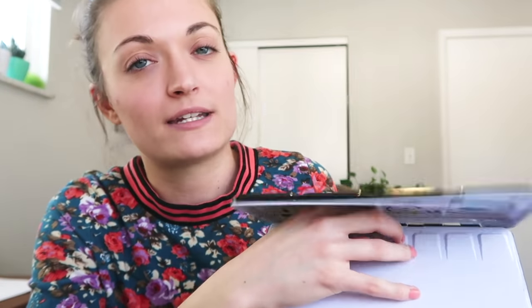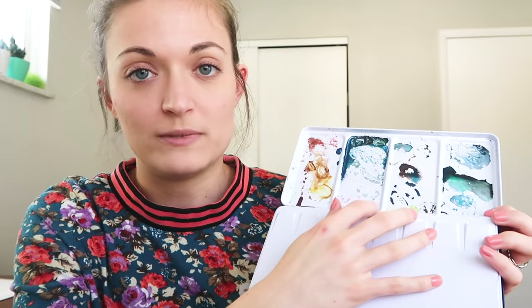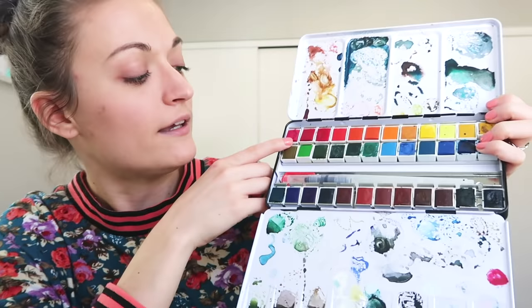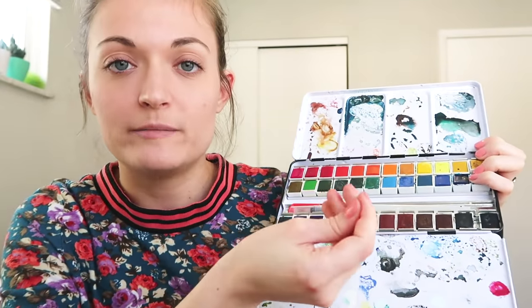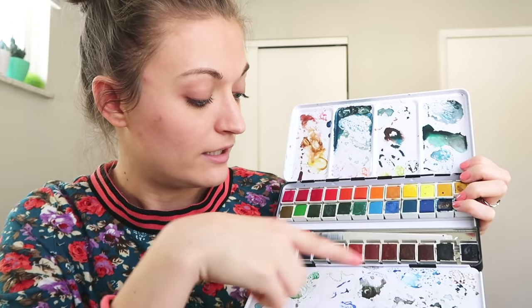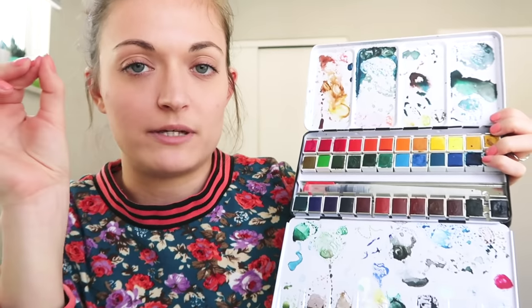While we're on the topic of watercolor, here's a really similar palette from Arteza, except instead of having a bunch of little palettes, there are 36 colors in this giant palette. It's really nice. They actually sent this to me and I'm including it in this video because it's pretty affordable on Amazon. These paints are different than the Prima's because they're a lot harder, so if you don't like creamy watercolor I would recommend this. I really have to say that the blues are my favorite thing about the palette — I think they are very pigmented, and I'm saying that because I'm really picky with blue watercolors. I would recommend this palette to somebody who is a student looking for really high quality watercolors that aren't super expensive.